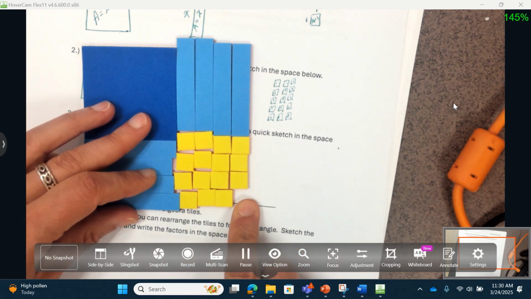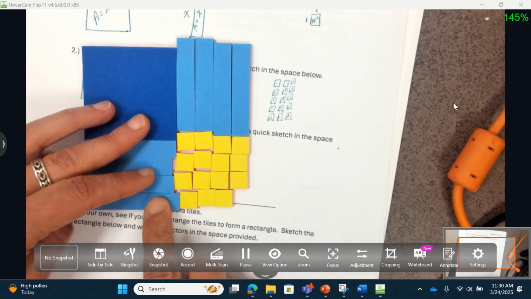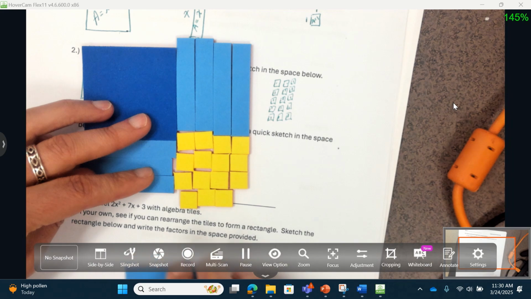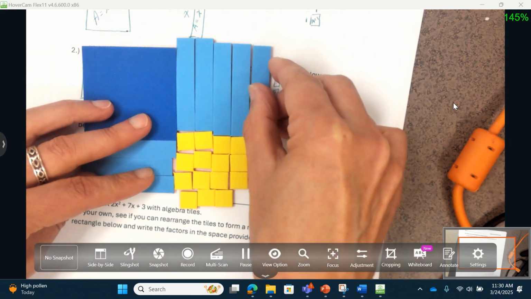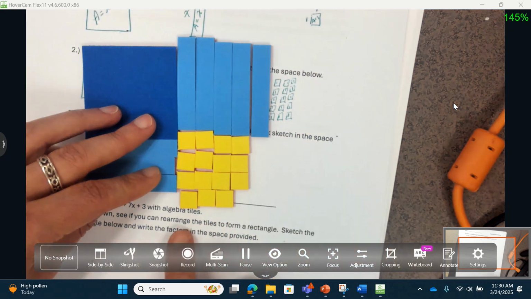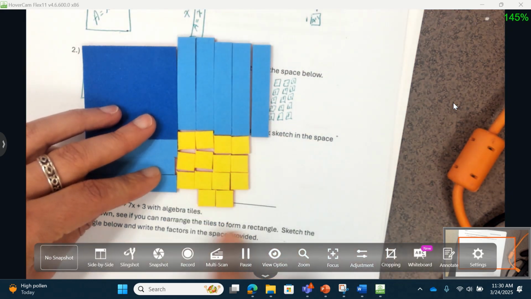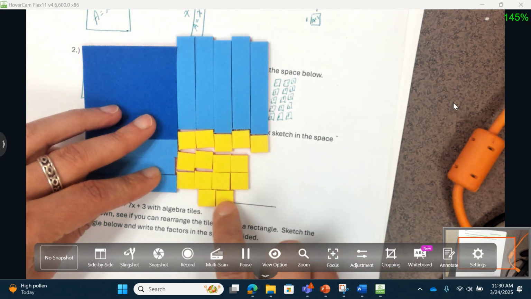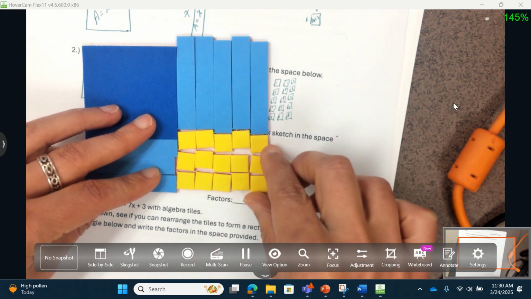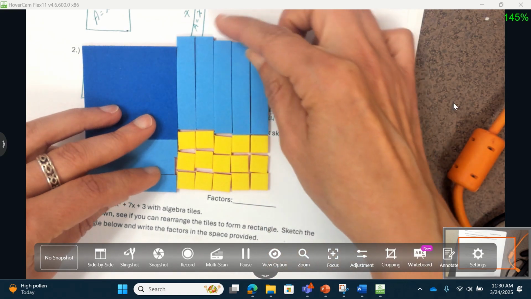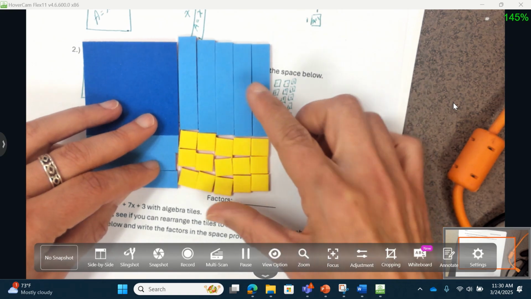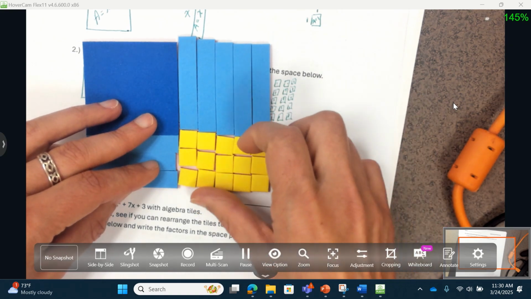So what that means is I have to rearrange stuff. I'm going to take this piece from down here and slide it over here. That means that these ones down here are now hanging out, so I'm going to see if I can move those over here. And I think that's going to work for making a rectangle. I'm trying to do this fast so the video isn't super long, but remember that if you're doing this from home, you did miss an entire lesson.